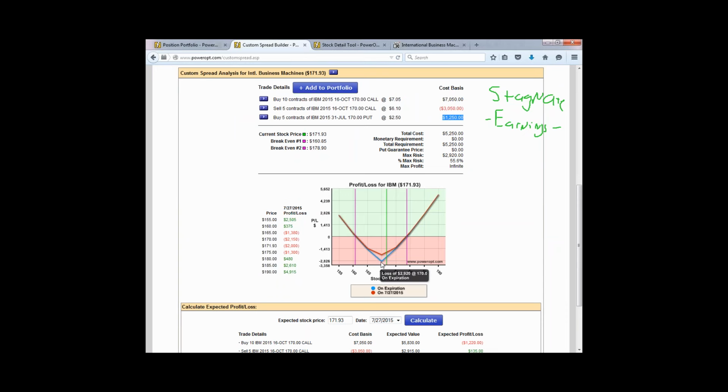We have reduced our exposure. But if the stock pulls up or goes up to 178 or 179, we're going to get a lot more on that call than we're probably going to lose on the put. So at 171.93, we still have $6 in value for that October call. The stock gaps up to 178 or so, 179.